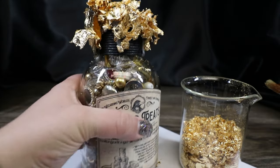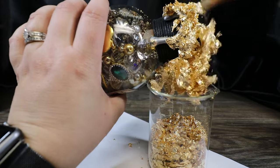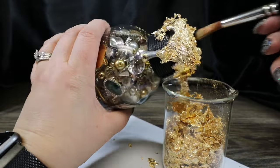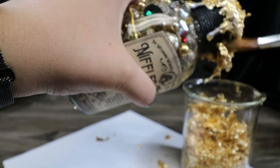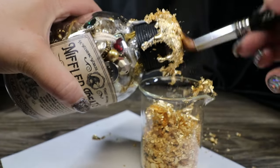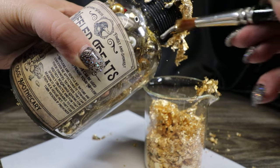So now that everything has cooled, I'm going to take my brush here and I'm going to brush off the excess gold leafing back into my jar because you can always reuse your leftover gold leafing. And I know I'm not all the way done, but you can just see you get this beautiful molten metal look to it that just gives a really cool quality. And I love the contrast of the silver and the gold together. And we're just going to continue to do this and get it nice and smooth and all burnished in on our glue here.